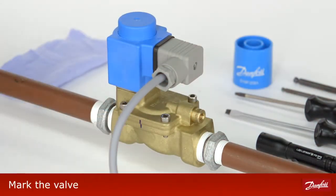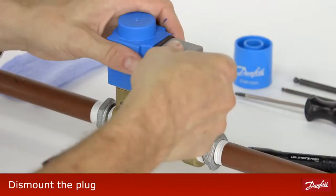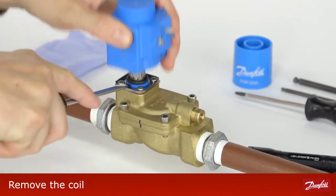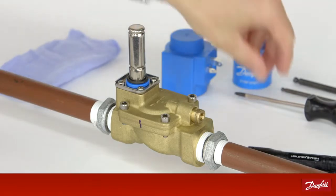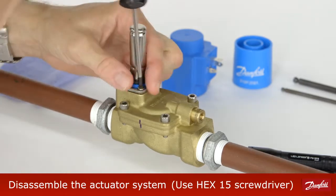Mark the valve before disassembly. Disconnect the power by dismounting the plug. Use a screwdriver to lever the coil from the valve body. Disassemble the actuator system by removing the 4 screws.